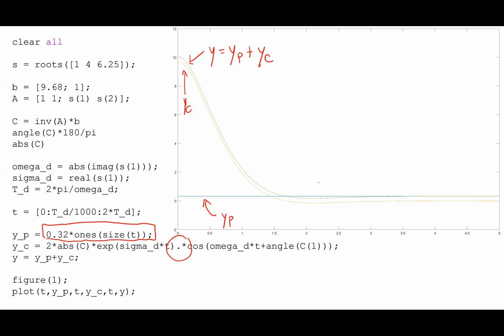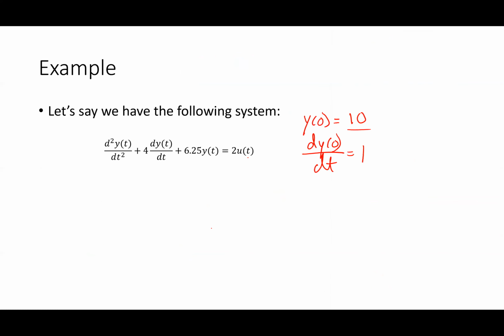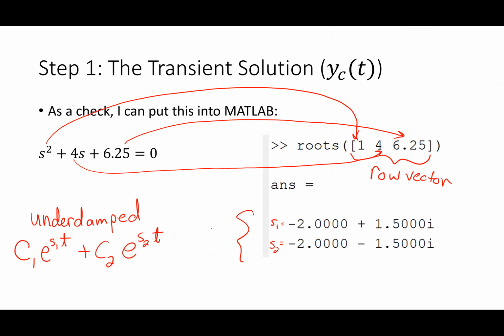All right, so if you look at how I did this, I basically started out by identifying my characteristic equation and used that roots function. Then I entered my values in here. And then I went through and defined a couple of things. I said the imaginary part of my root was the frequency of this cosine, and the real part was this thing I called sigma. You'll see, I don't need to make those definitions, but I did, and I related them back to what's on this slide right here. So it's a pretty straightforward way to think about it.